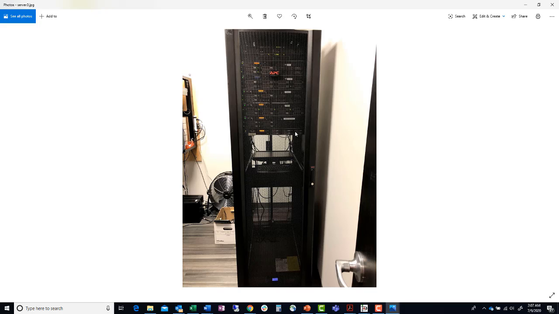They could be used as virtual hosts or an actual physical, depending on what you need. Here, this is a slide-out keyboard and monitor, so that at any given time, I can log into any of these servers and actually be inside of it as opposed to just remoting into it. Sometimes you can't remote into a server, especially if something is jacked up in it and it's not recognizing that it should be on your network. Then you can't remote into it. Then you have a UPS down here.